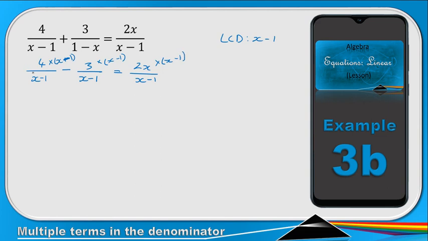And then cancel. So if I just put these guys in brackets, we just cancel top and bottom, that one and that one, that one and that one, that one and that one. So we have 4 minus 3 is equal to 2x. Now it actually looks like a very simple sum or equation. So this now becomes 1 equals 2x. So x is then equal to a half. That's when I divide both sides by 2.